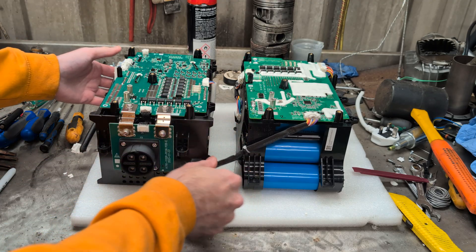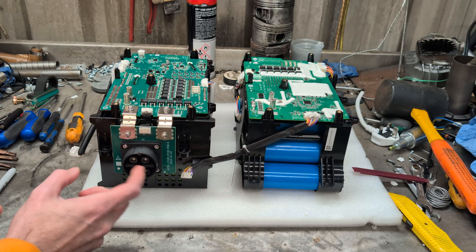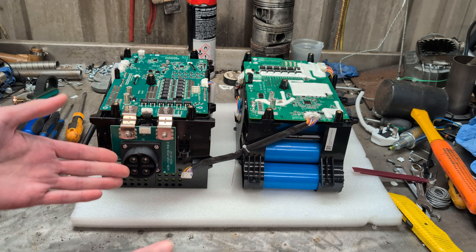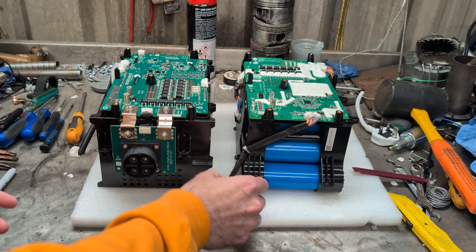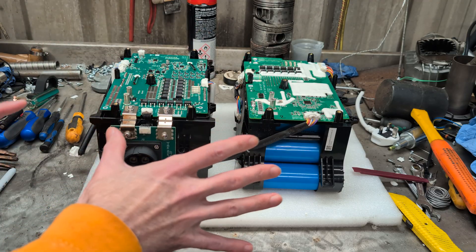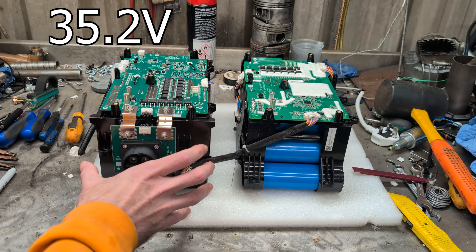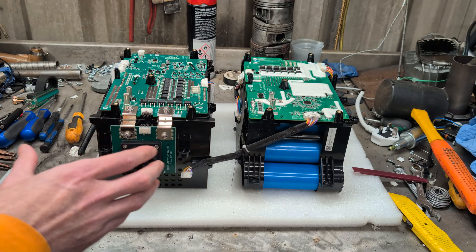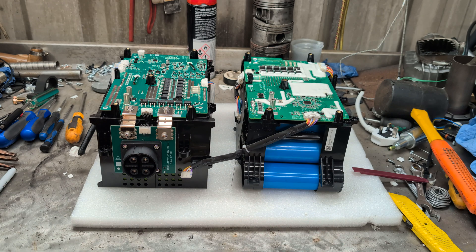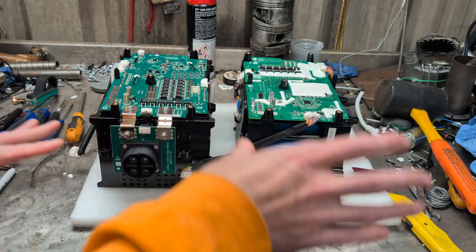On your left here, this is the Gen 1 battery pack. It's distinguishable from the Gen 2 because of the lack of the extended or extra additional batteries you could add on to the Gen 1. The Gen 2 you can't add on external battery packs — it's only the first Gen that has that. Same battery chemistry but different voltage and configuration outputs. The Gen 1 battery pack is a 35.2 volt or 36 volt battery pack; the Gen 2 battery pack is a 51.2 volt or 52 volt battery pack. Same lithium iron phosphate chemistry but different cell configurations.